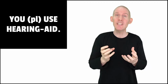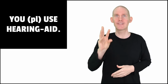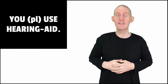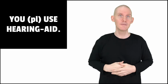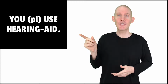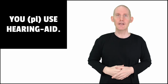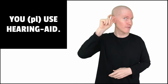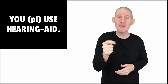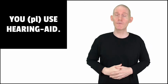If you really need to be specific, you could add a number, like five, four, six, eight, or a word that describes quantity, like a lot of hearing aids, a few hearing aids. But the sign is just going to be the same thing. So that's why it always stays as hearing aid. A lot of hearing aid. Some, many, a few, hearing aid. Okay, so let's sign this a couple more times and we'll move forward.